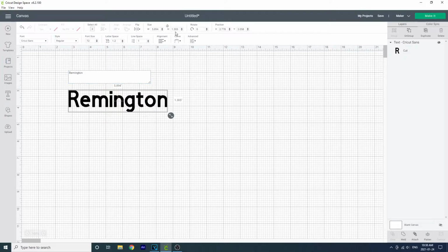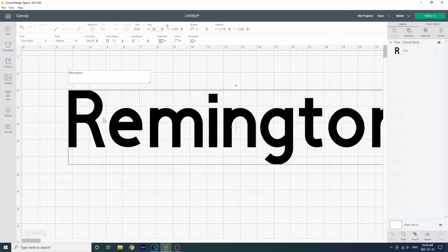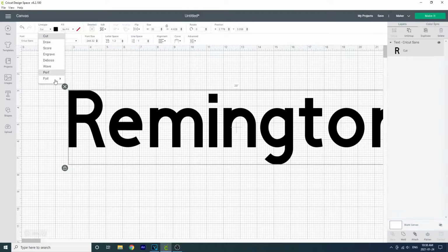You can also unlock it to make the height whatever you want. It will just make it not as proportional as it is here. So let's say it's 20. It'll be nice and big. And then you can choose if you want to cut, draw, score, engrave, wave, all that jazz. So I want to cut this because it's going to be HTV.